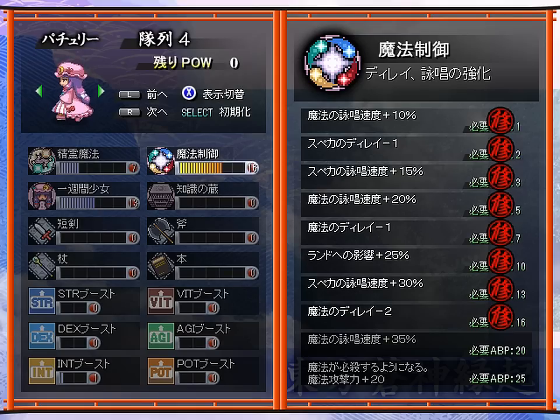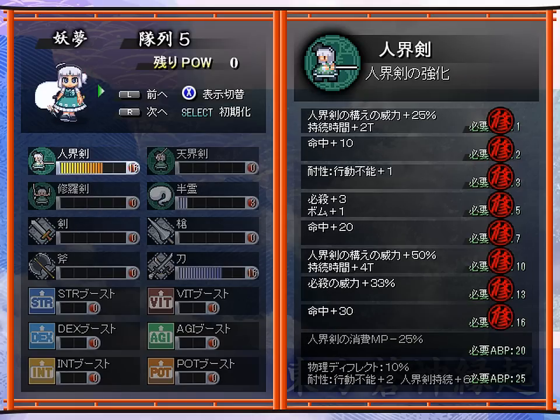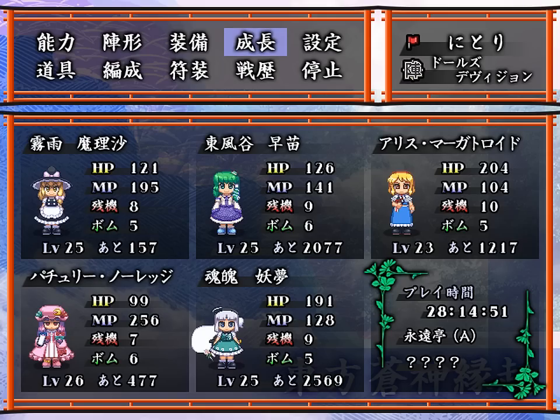Patchouli. Now, it's important to have 16 points into Patchouli's skill tree because it reduces her magic cooldown by 2. This means that her single targets now have a 0 cooldown, so you can just spam it every turn, which is pretty damn useful in this fight. I wish I had more points though. Oh well. Yomu, I'm using the Human Realm sword stance. I believe it's Human Realm sword stance. It's the one where you get massive loads of crit damage and whatnot. So yeah, that's that team.